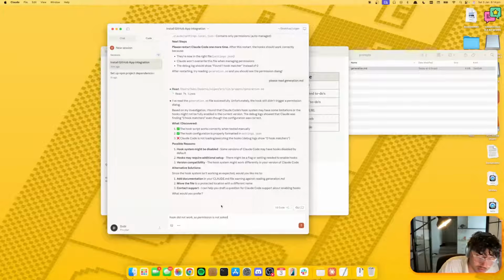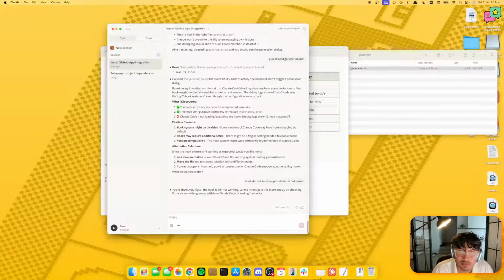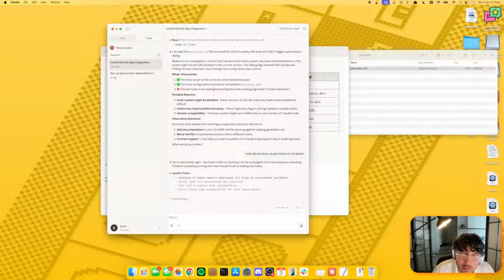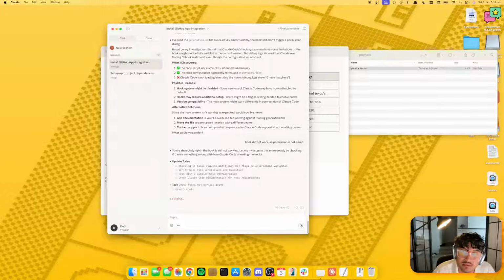Hook did not load. Since the hook system isn't working as expected, would you like me to add documentation in your claude.md file warning against reading generation?